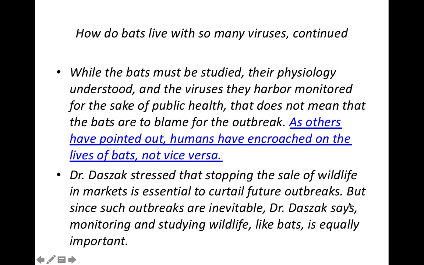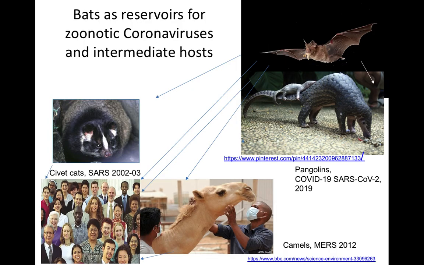But this particular researcher was saying that these outbreaks are probably going to be inevitable, right? Especially as we are continuing to encroach upon wild animals' homes, we're coming into contact with them. So it's really, really important that we continue to study and monitor the health and the potential pathogens that wild animals like bats can harbor. So again, folks, this was just kind of showing this key connection.